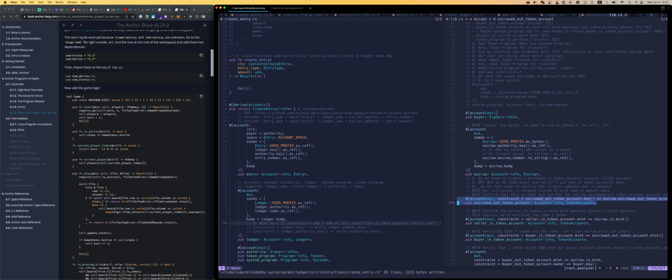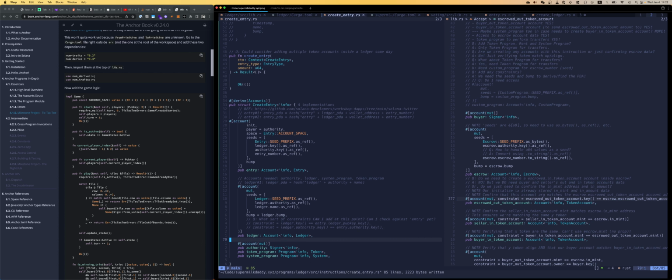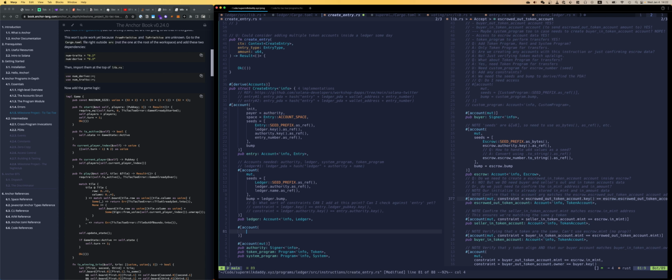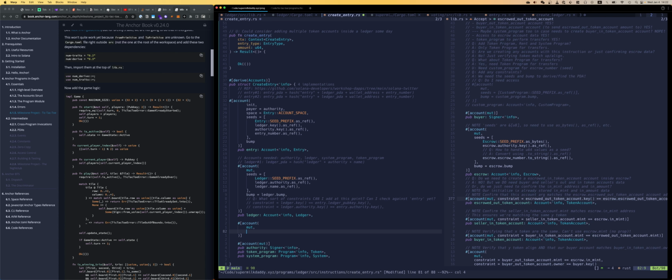Looking back on my escrow program, part of me is thinking I'm actually going to need access to the mutable token account after all, like ledger dot token account.